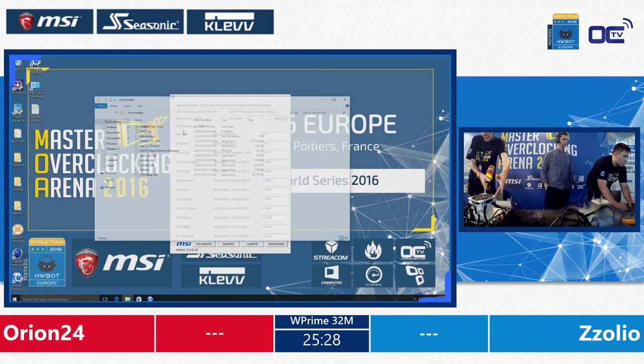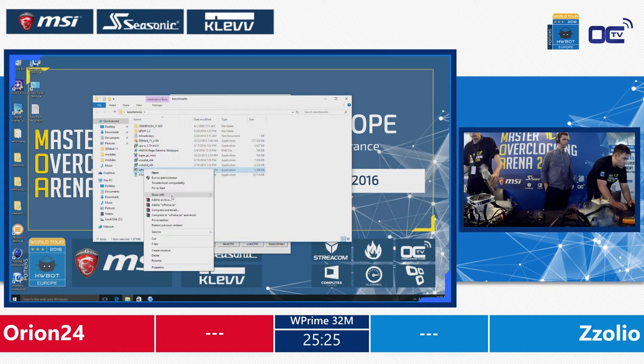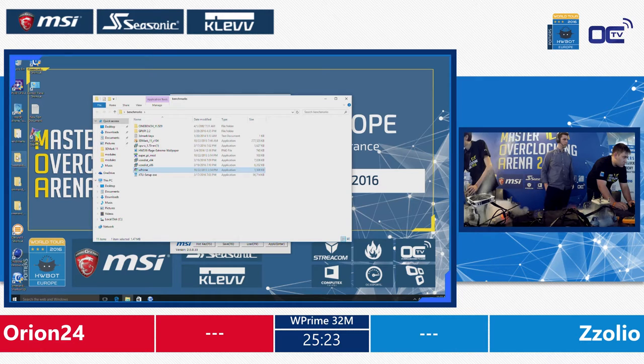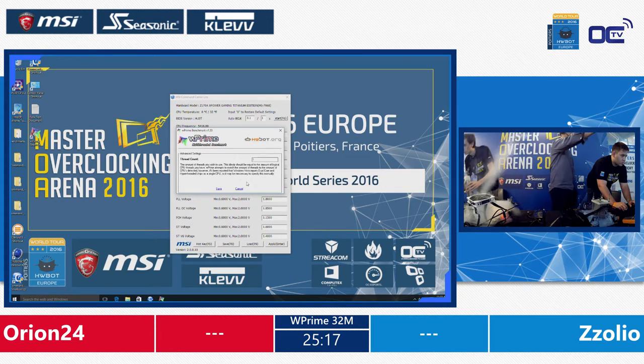We will be dialing for W prime 32M. Having a link on the desktop will save you some few seconds. And we're just benching for 30 minutes. That's going to be important.